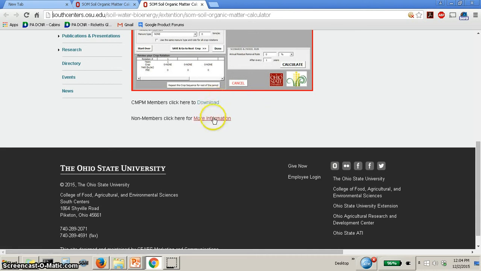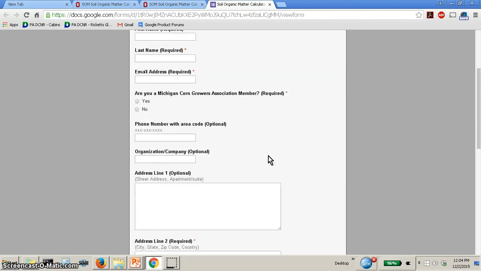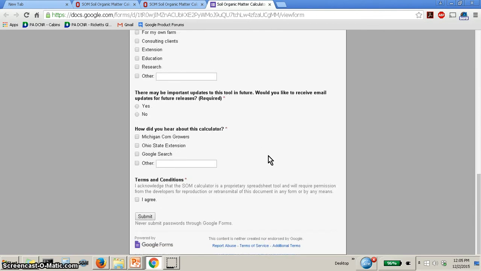Any of these links is going to open up a request form that you will have to fill out, and after you fill that out and submit, then you will receive the files for the calculator in an email, most likely from me, and please expect maybe a couple days after you request it to receive the files.